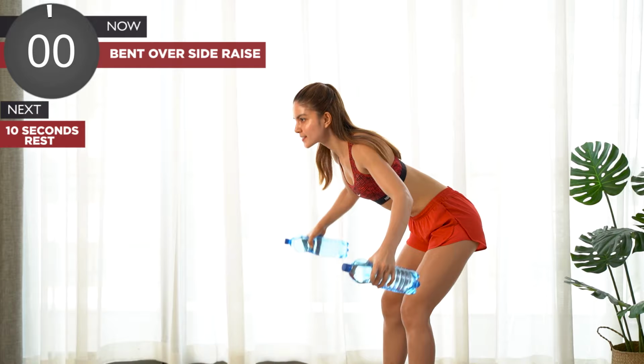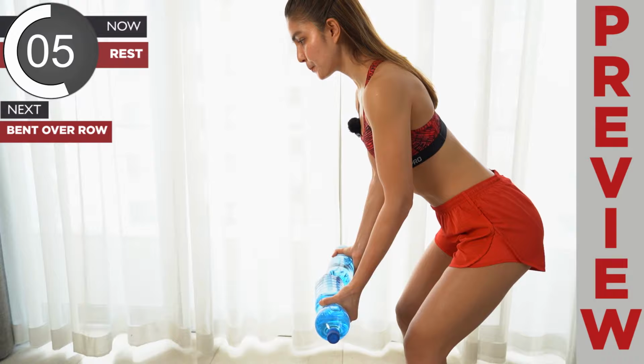Bend over row, slightly bend your body, palms up, and then row the weights towards your chest.